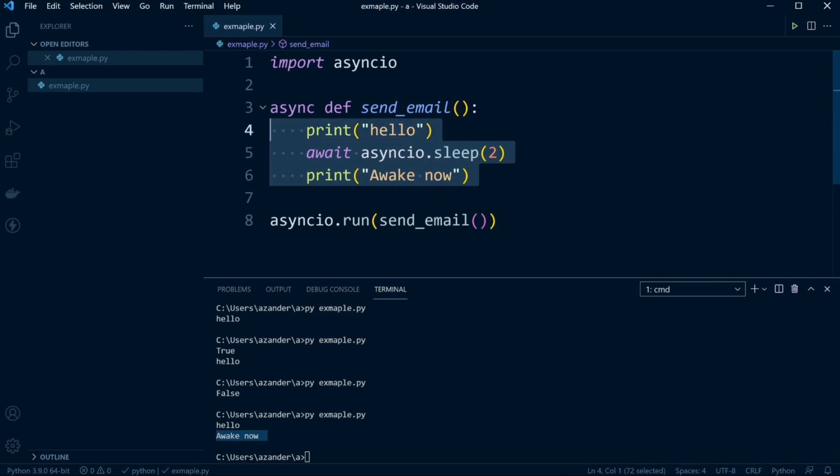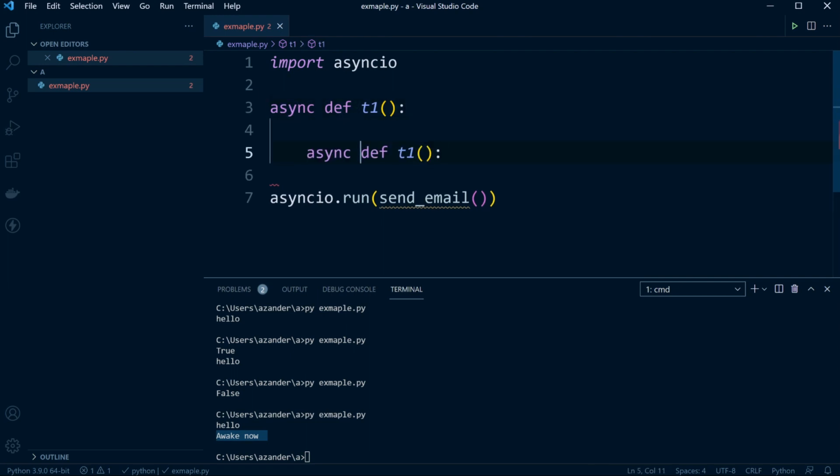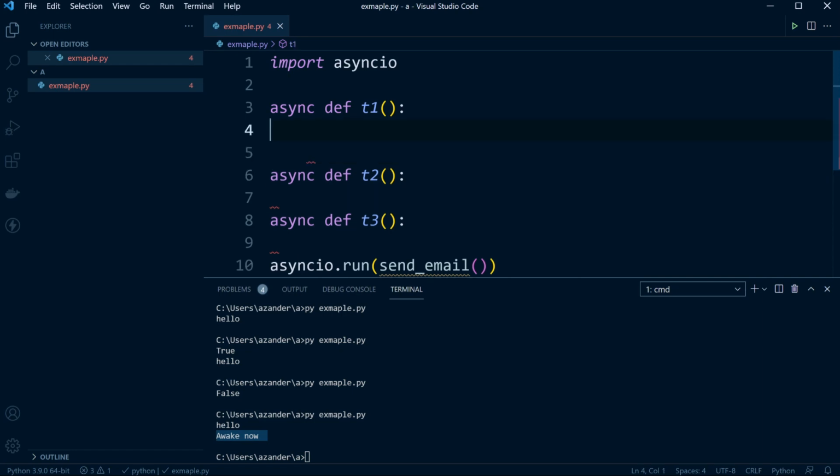Imagine we had a number of different tasks. So let's just say T1. So we'll just start off here. I'll just make a few tasks. T1, T2 for task 2, and then task 3, for example. So we've broken down our application into smaller components, and we know that potentially we want to perform an action in some of these tasks and then hand over to another action. So we can control the flow of our application.